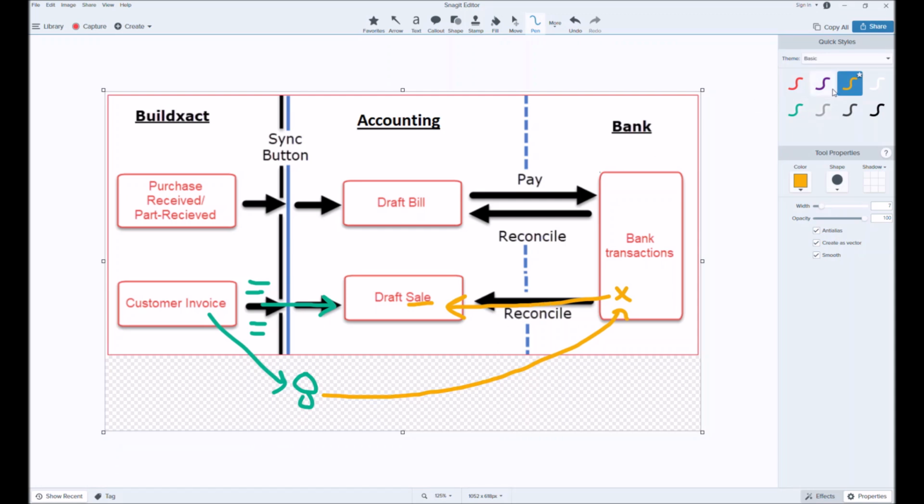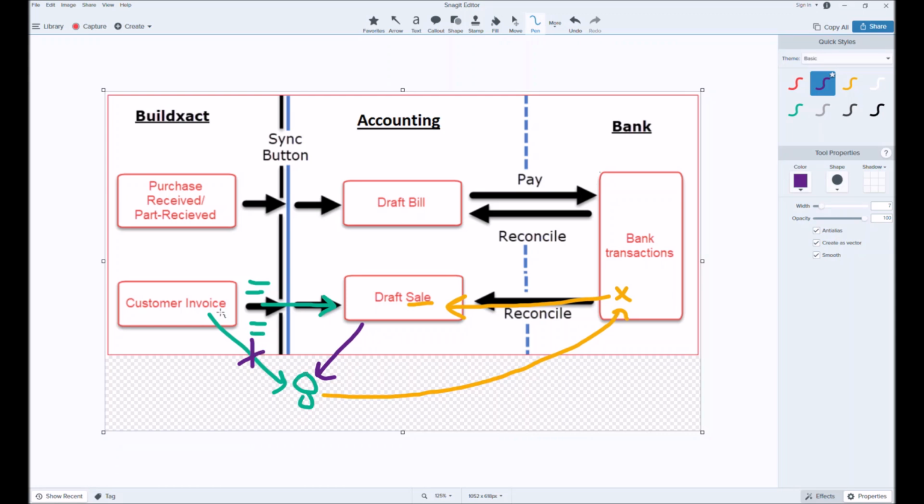The only extra point I should add is we on occasion get people who go, hey, look, I really just work solely on credit card payments and hence I take payment through QuickBooks. So really I need to push the invoice from QuickBooks first. Cool, no problem. If that's you, the only difference will be that instead of sending the invoice from Buildxact to QuickBooks, you first mark it as invoiced and sync it, and then issue that out of QuickBooks. It'll then be a QuickBooks invoice, which means pay online and credit card payments are an option.